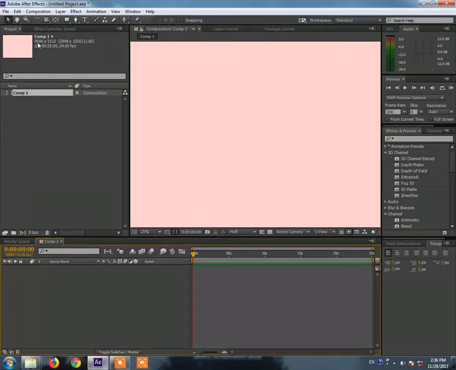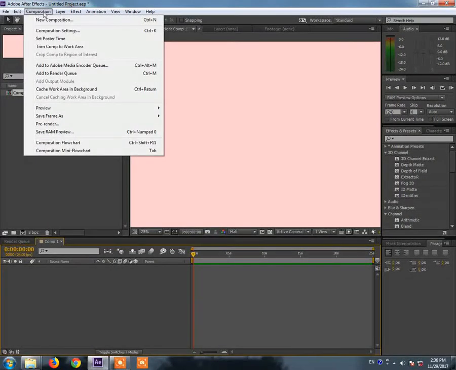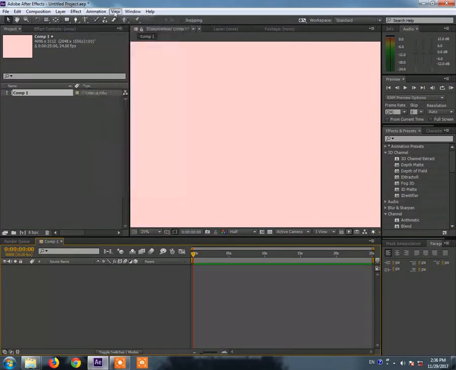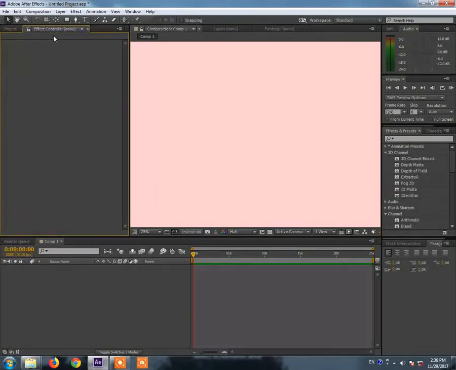Now we have some functions here. First of all, we talk about the menu. In the menu we have different things to apply on our composition. Then we have the composition and project window, where we can edit or import different files. Then we have effect controls, where if we apply any effect, we can edit it here.